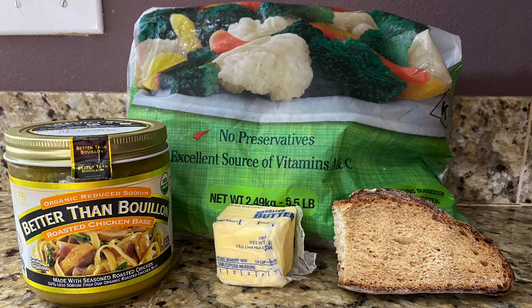So I used my homemade caramelized onion bread. Yes, I have to say it's homemade. And a little bit of butter and some chicken stock to help make this puree as flavorful as possible.